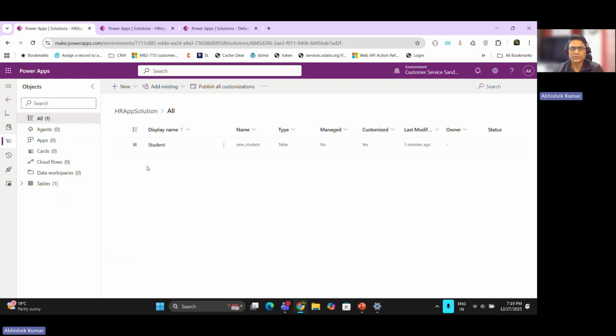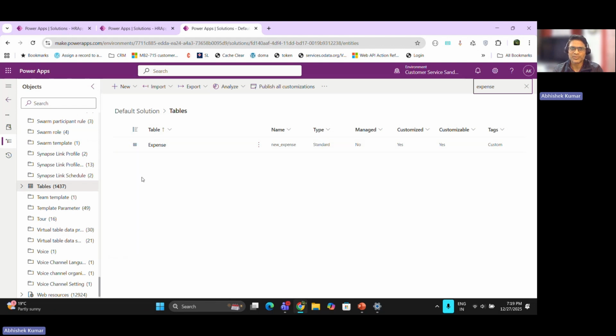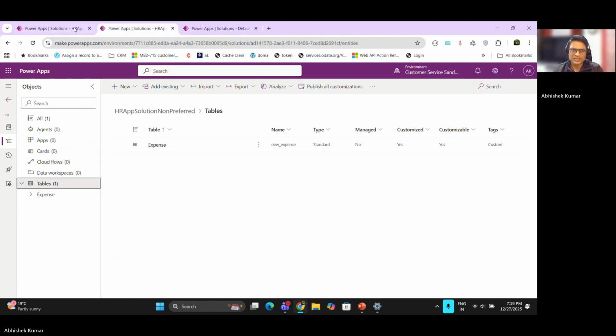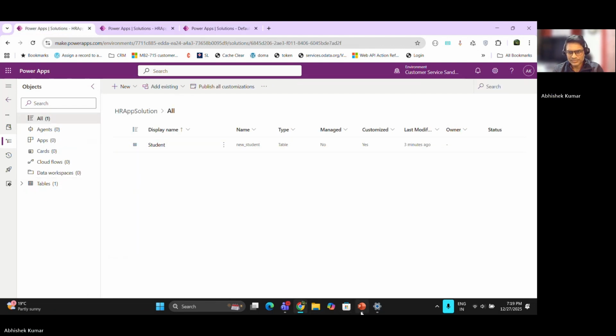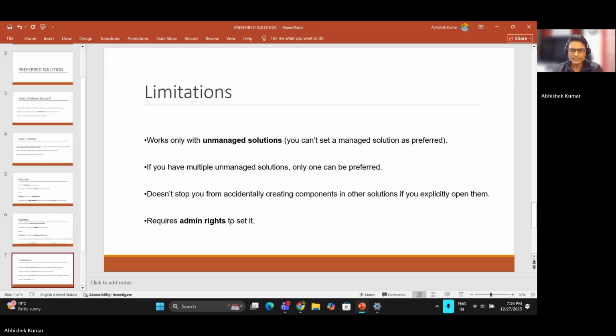The preferred solution will contain only those components which you are directly adding in Power Apps. Then the last one, you require admin rights to set it. If you do not have those privileges, then you won't be able to do it.